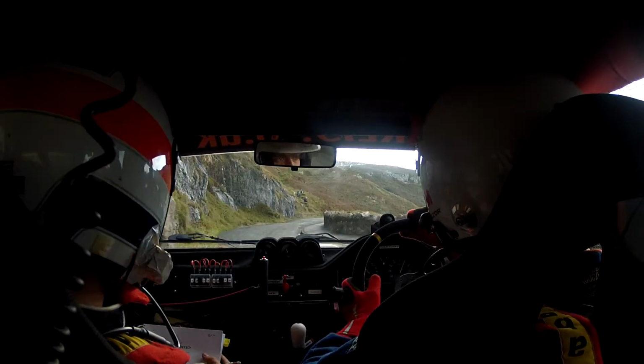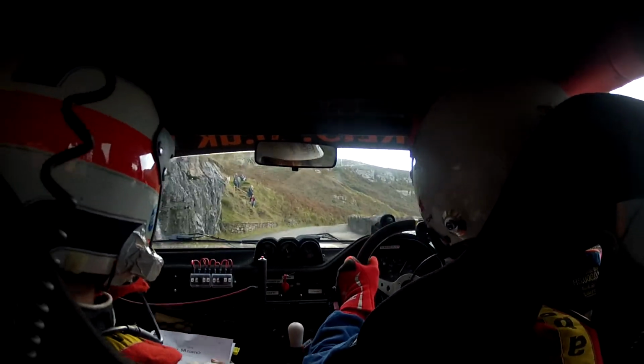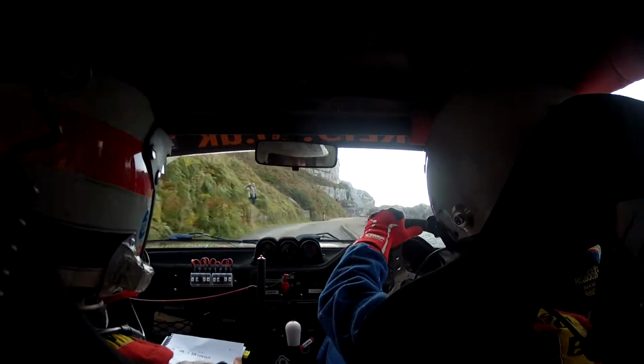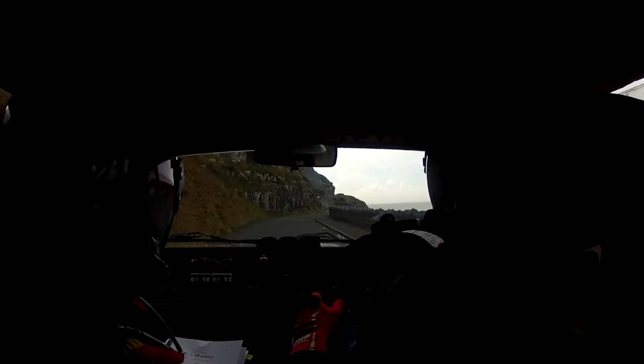Go, go, go. 200 down mid, narrow. 5 right, 6 left, don't cut. 6 right, and care. 3 left, don't cut past junction.